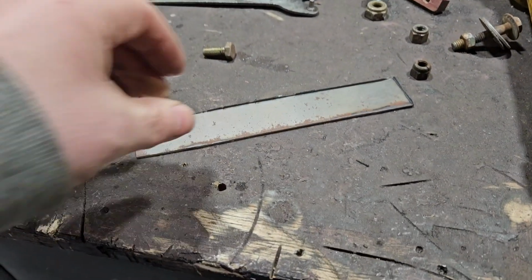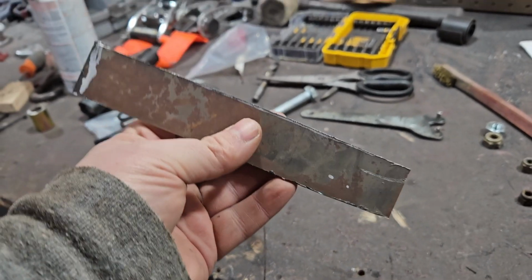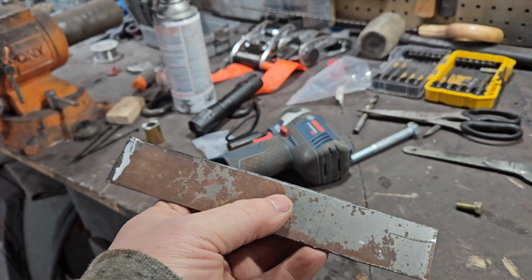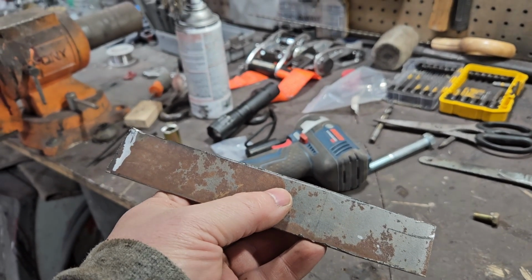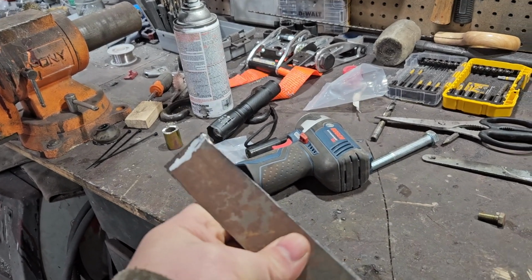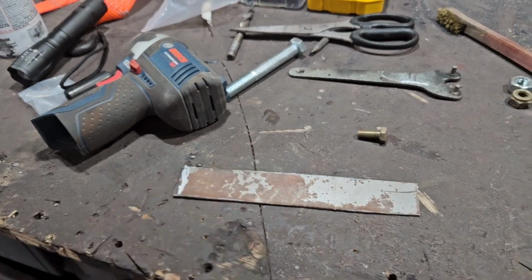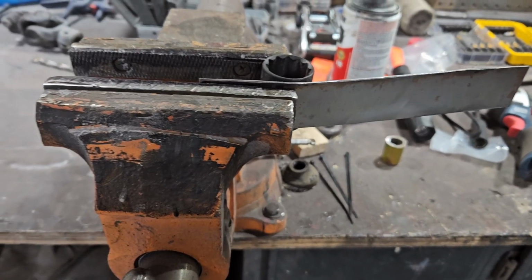I kind of forgot to tell you. I've cut out a piece of 1 1/4 stock from the metal I've got. I'll clean this up, make it look pretty. And then using one of my sockets, I will use it as a template to pound out the radius that I need, and then drill, etc. So there we go. Okay, this is my methodology.